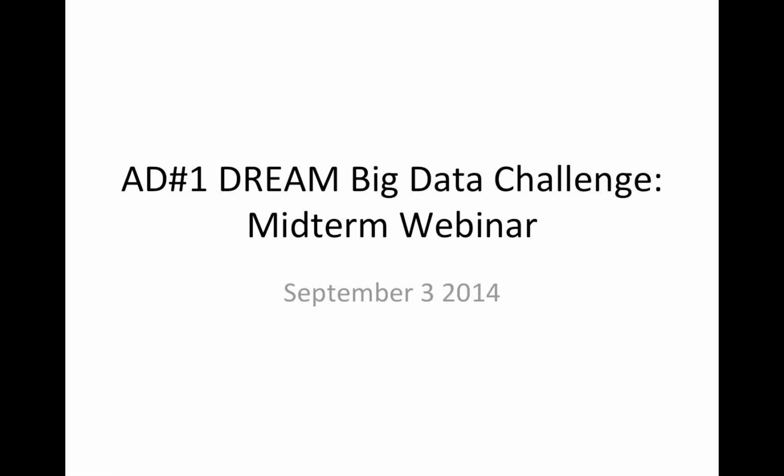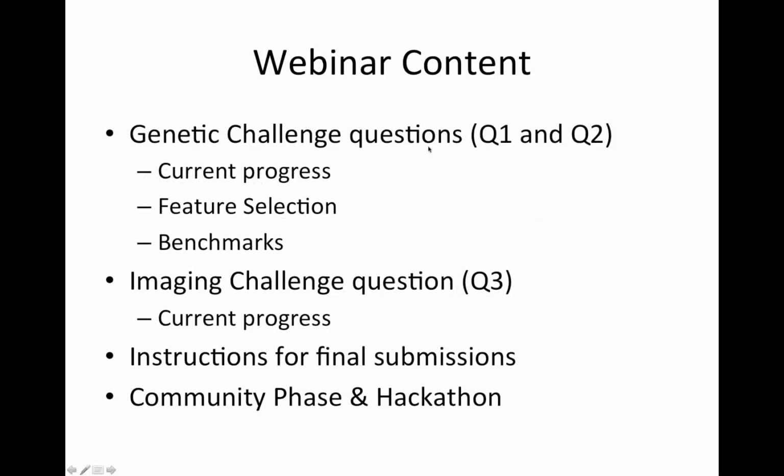Thanks all of you for joining us this morning or afternoon or evening, depending on where you are in the world. The goal of today's webinar is to show you a little bit in terms of current progress and where we are in the challenge, and then to give you instructions for final submissions. So what's going to happen in this final month of the challenge. So let's launch right into it.